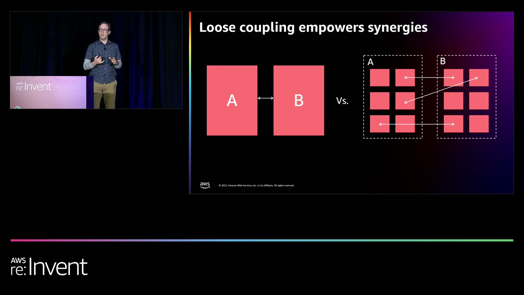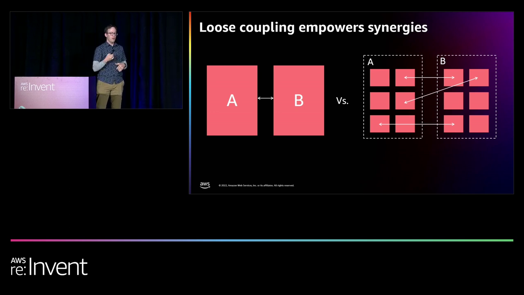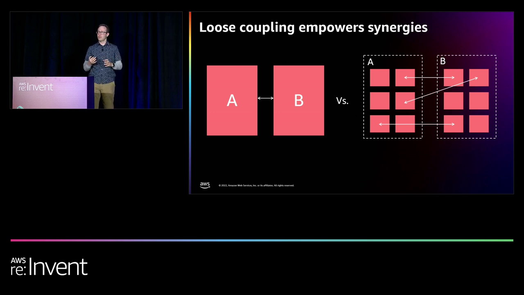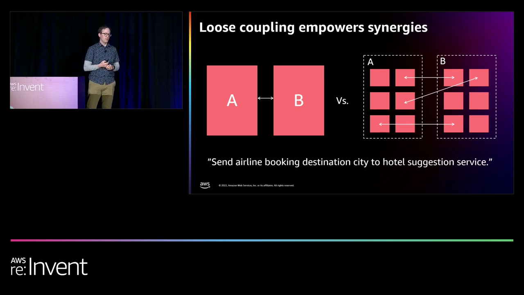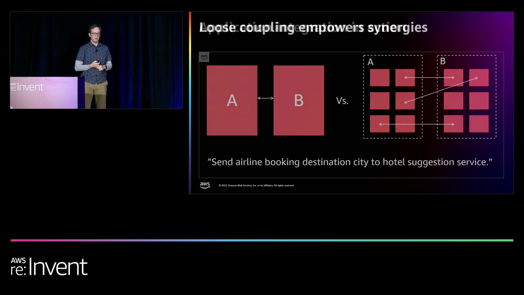So let's say that hotel booking API that I was talking about, suddenly, because of the acquisition, because of a synergy that develops, we're going to increase the use of that API tenfold or 100-fold. If we have a loosely connected architecture, we could independently scale that component of the overall application without having to deploy 10 or 100 times more, say, containers that are running the entire monolith. And so from an integration standpoint, and from that technical due diligence and the post-deal integration, this is really key to making sure that we can actually realize those synergies, which, like Teresa was saying, oftentimes is a big struggle to actually see happen in practice. So as I said, in this case, the airline booking destination city to a hotel suggestion service could be integrated much more easily through microservices versus a monolith.